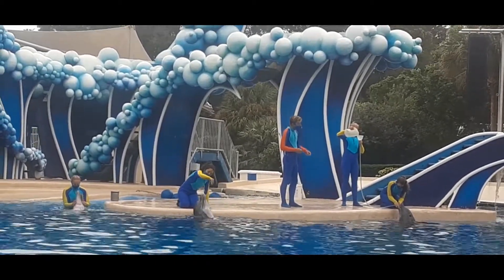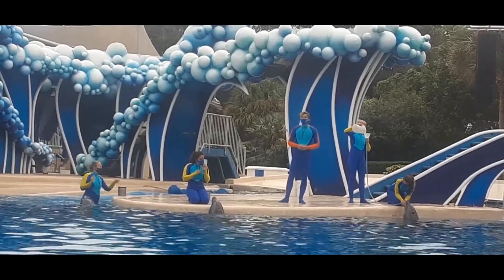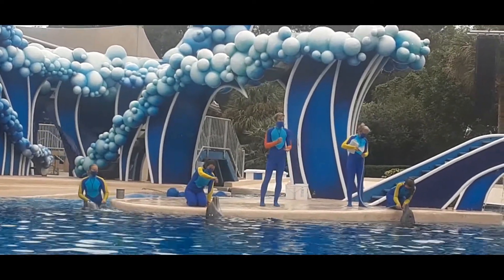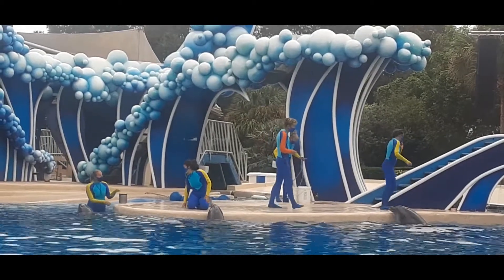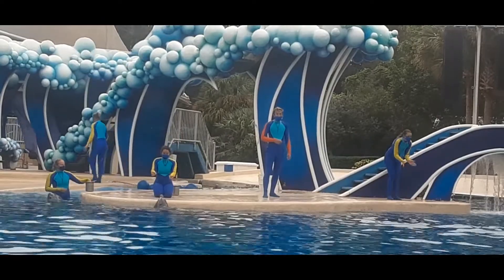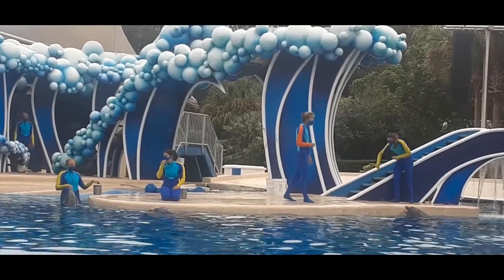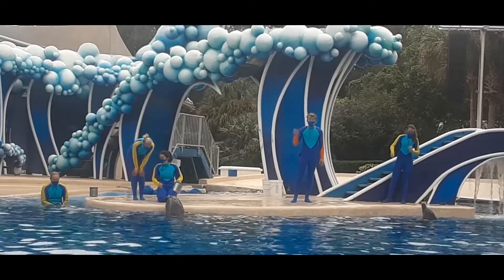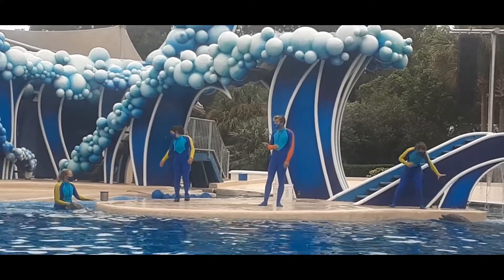We can also use this behavior without water – we can put the tube right down into the animal's stomach, and the suction held in that tube can give us what we call a gastric sample: a sample of the contents of what's in a dolphin's stomach. That's kind of the messy part of working with animals – sometimes it's not always glamorous, sometimes it's a little gross. But it's the right way that we take great care of our animals. We also train them to hold still for all sorts of exams – we can even train them to keep their eyes open if they need an eye drop. We give them proactive or reactive eye drops to treat conditions. Animals are prone to getting all sorts of health conditions just like people, so we train them to hold still for all sorts of medications and health care.